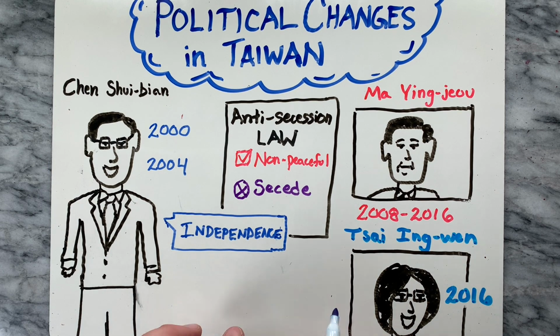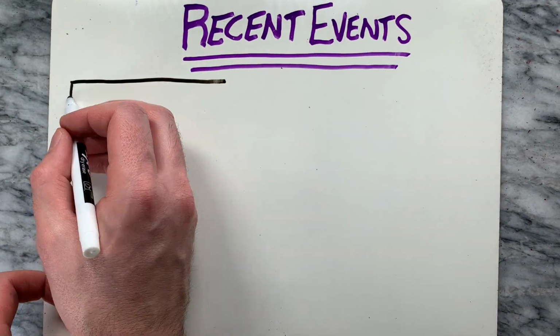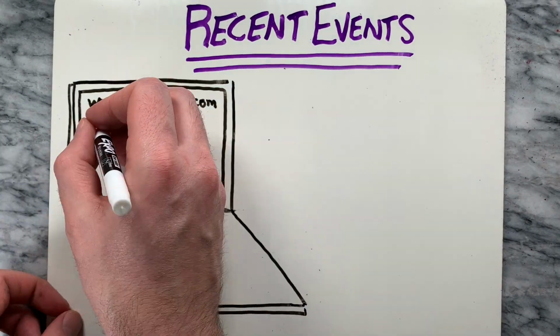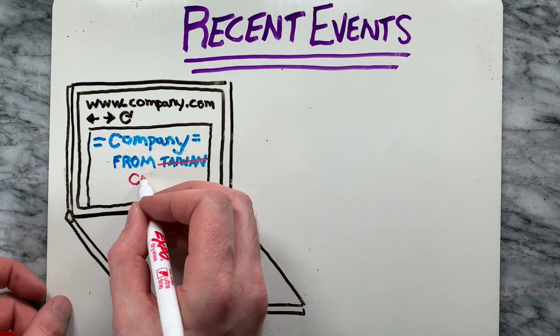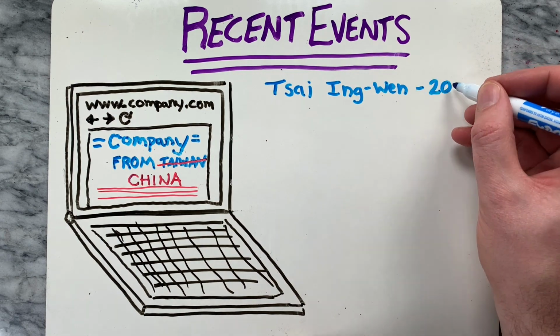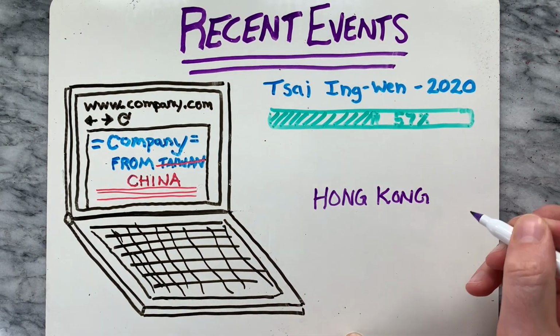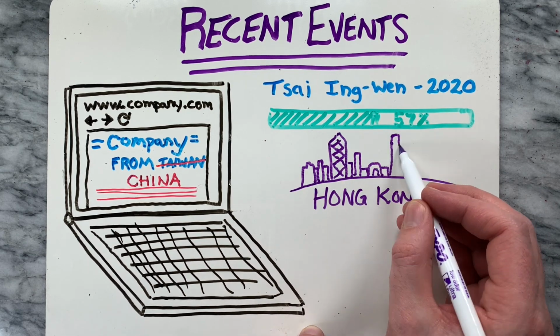She had led the Democratic Progressive Party, which had been known to support official independence from China. Throughout 2018, China began enforcing international companies to list Taiwan as part of China on their websites, and threatening to block them from doing business in China if they failed to comply. In 2020, Ms. Tsai won a second term in Taiwan, while Taiwan kept a close eye on Hong Kong, where there continued to be months of unrest, with protesters demonstrating against the mainland's increasing influence.